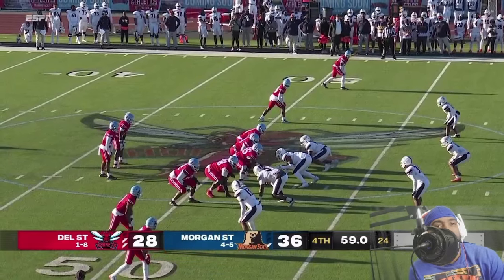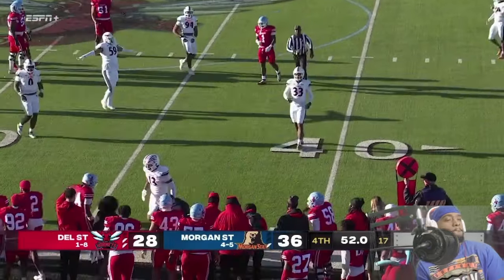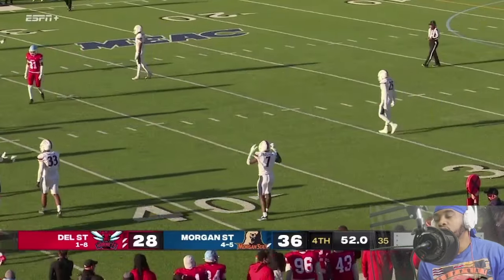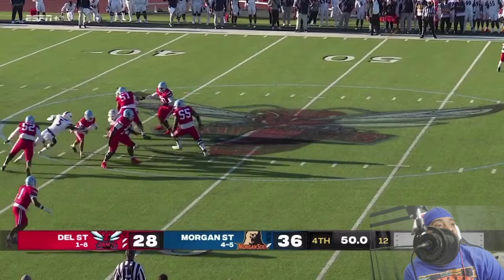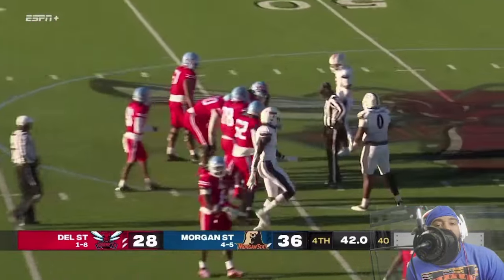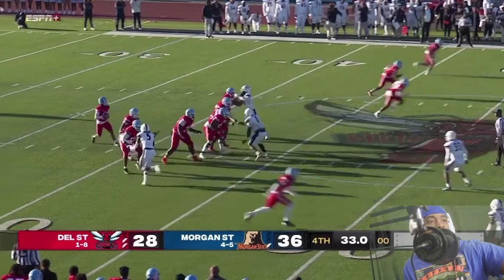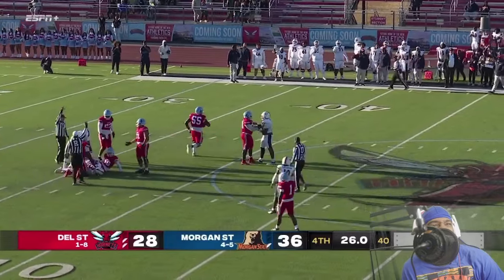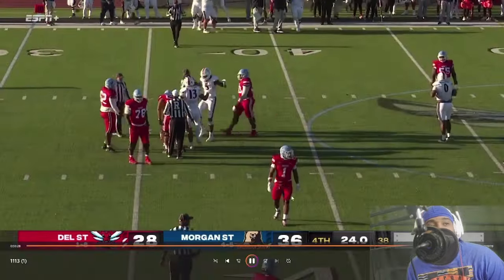First and 10 from the bears' 48 yard line with one minute to play — quick out pattern, not going to be a completion, that will stop the clock. Naiji Lolly on the sideline pattern. What about a post pattern? CJ's not going to run — he's taken down on the sack, back to the 45 yard line. Delaware State not using bridge plays. On fourth and 17, Henry scrambling in the backfield, taken down at the 35 yard line — and that's it, pretty much. Delaware State turns it over on downs to Morgan State. Damn, that's gotta suck man.